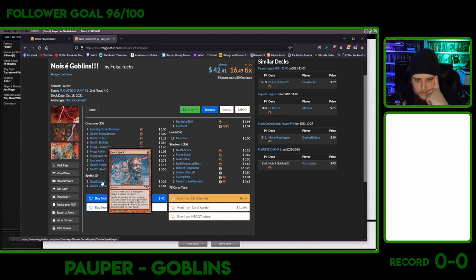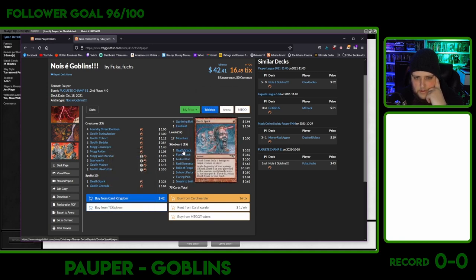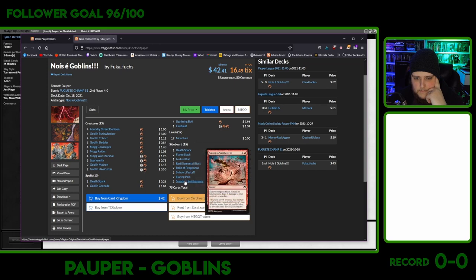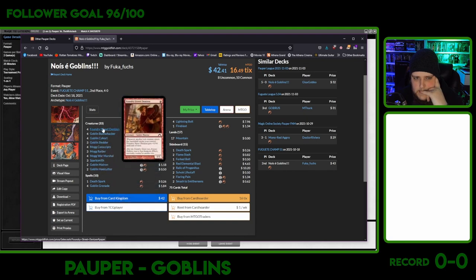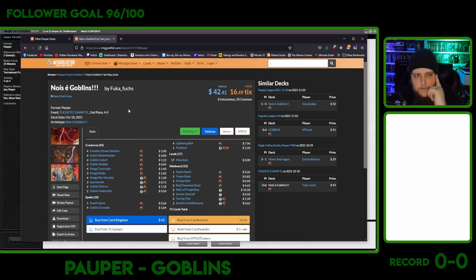What's Deathspark? Deals one damage to target creature or player at the beginning of your upkeep. If Deathspark is in your graveyard, the creature card directly above it, you may pay one. If you do, return Deathspark to your hand. That's weird. That's a weird card. And then they're running Forkbolt. Huh. They have an interesting list here. That was a little while ago, though.